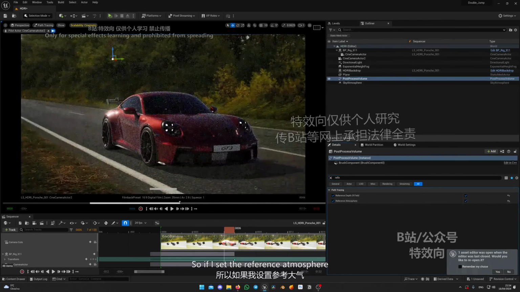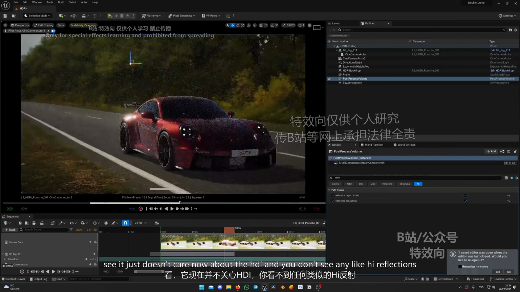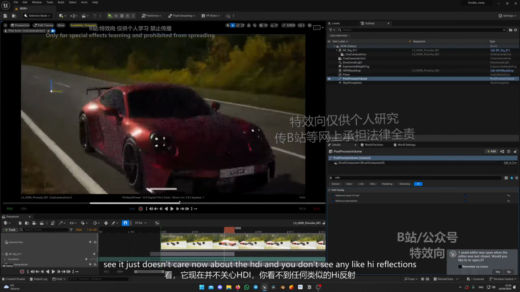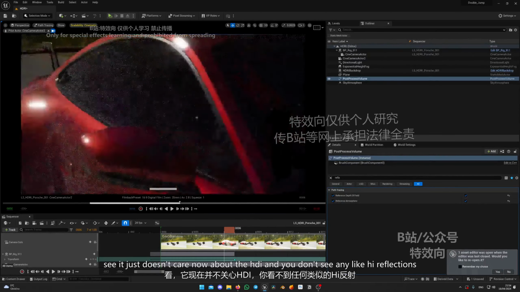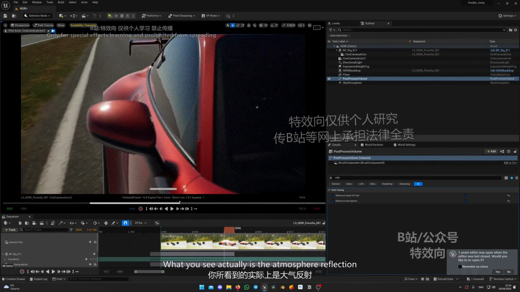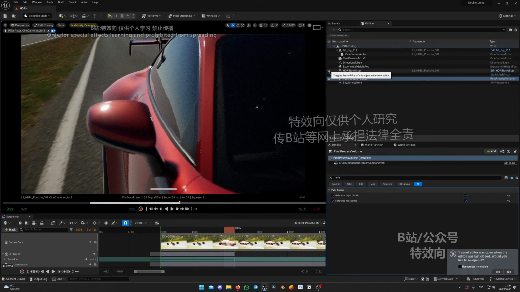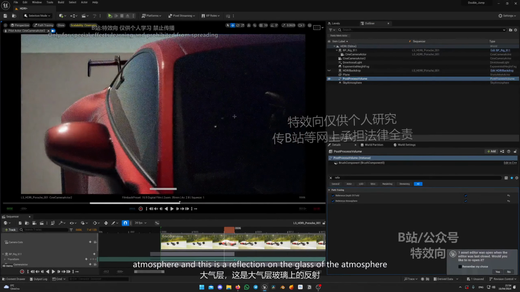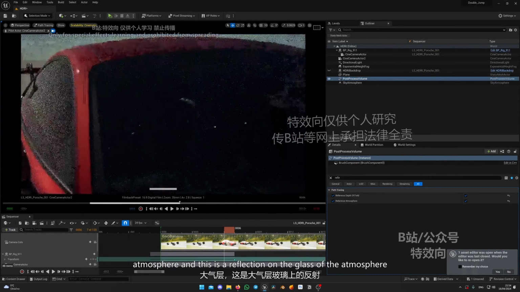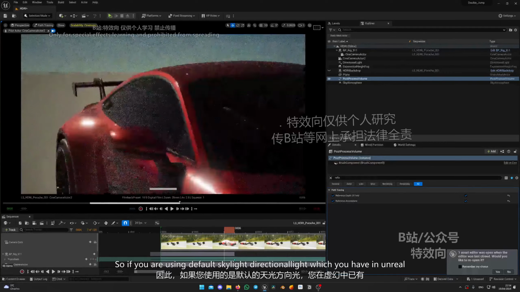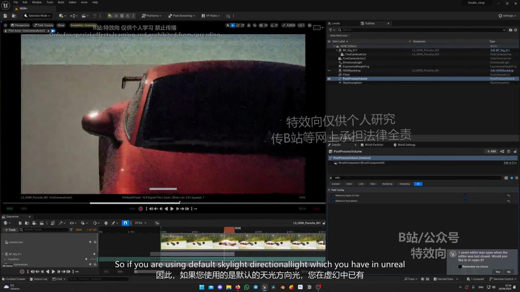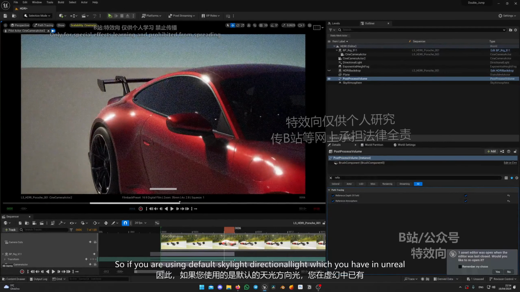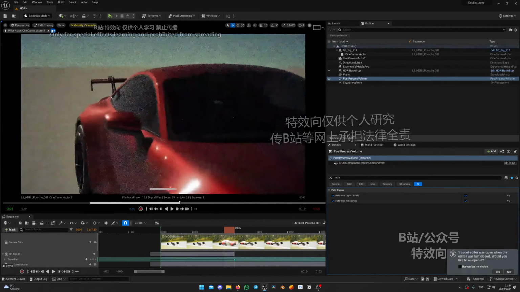So if I set the reference atmosphere, see, it just doesn't care now about the HDRI, and you don't see any HDRI reflections. What you see actually is the atmosphere reflection. If I hide HDRI right now, you will see this is atmosphere and this is the reflection of the atmosphere on the glass.